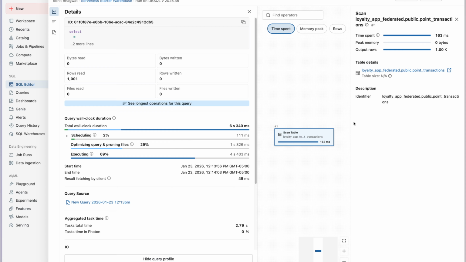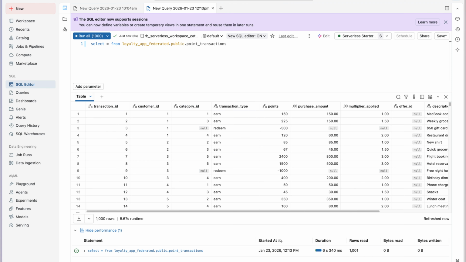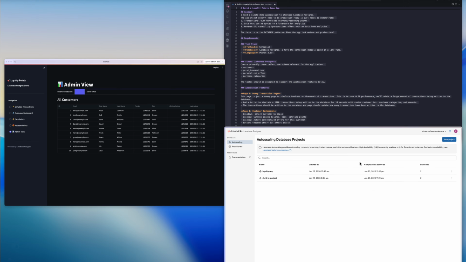In future discussions, I'll also show you how you can reverse ETL. So if you have a machine learning model that is scoring your customers and giving them personalized offers, how you can sync the table, the Delta Lake table with the machine learning output, back into your PostgreSQL so that your app can offer a personalized experience to the end users. So that's an example for Lakebase Postgres and how we can build or vibe code apps in no time.